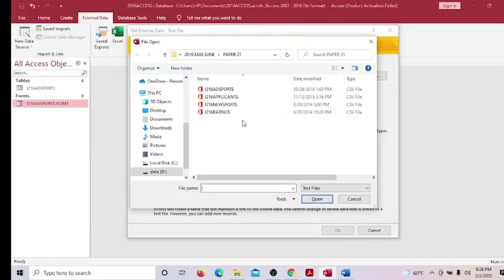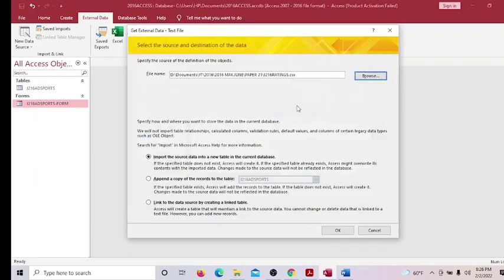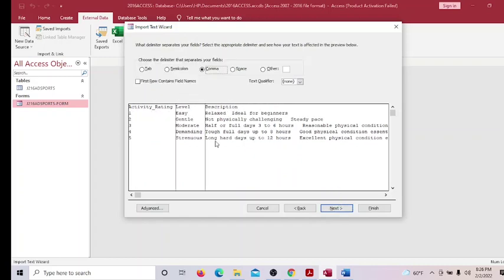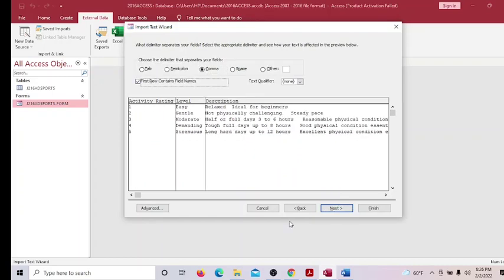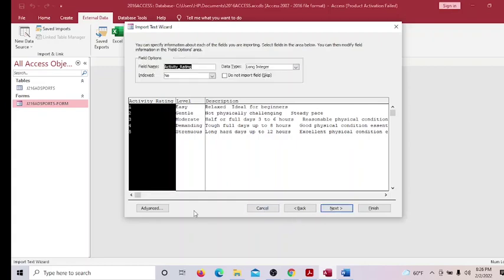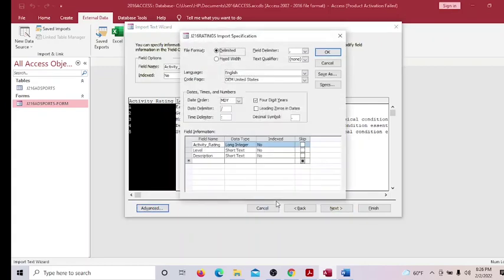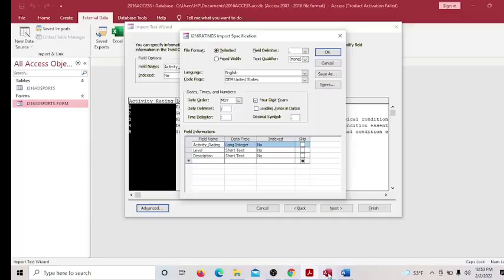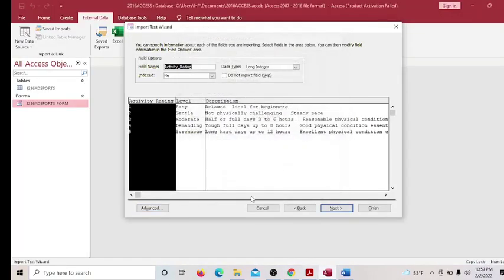J216 ratings. Okay. Oh, little less data. Fine. First row contains field names. Next. Yeah, anything is there. Set activity rating as it is. So this is okay.